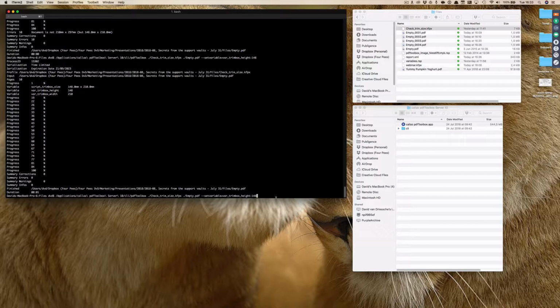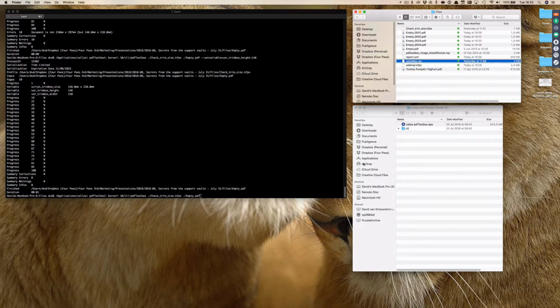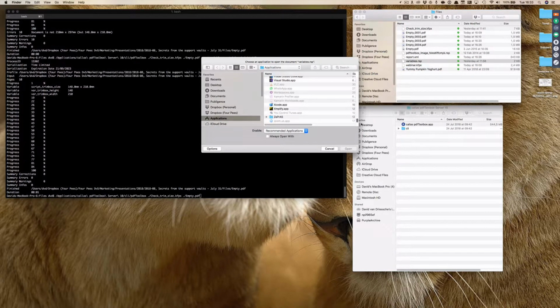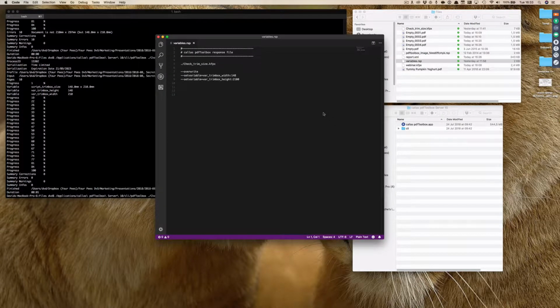Now, there is a way to work around that, and the way to work around that is called response files, and I have prepared one here. And let me see if we can open this using something that makes sense. Response files are simple text files in the end, so all you need is a decent text editor. And if you look at the response file, it is actually very simple. Each line that starts with a pound sign is a comment and is ignored. Each line that is empty is also ignored.